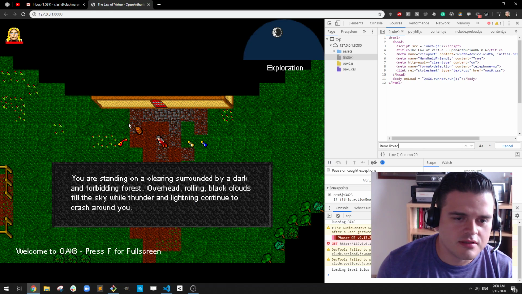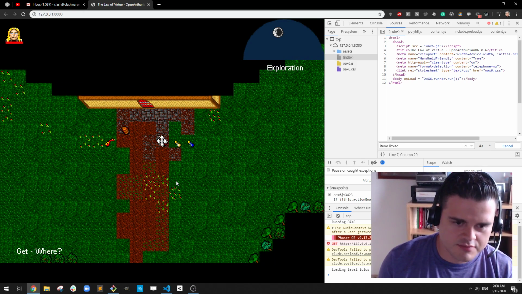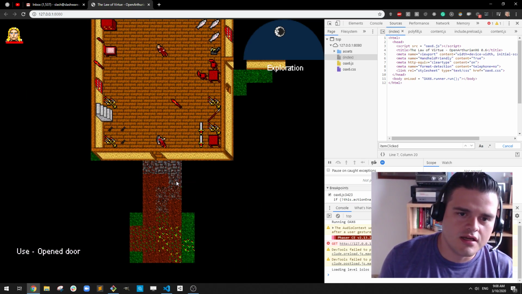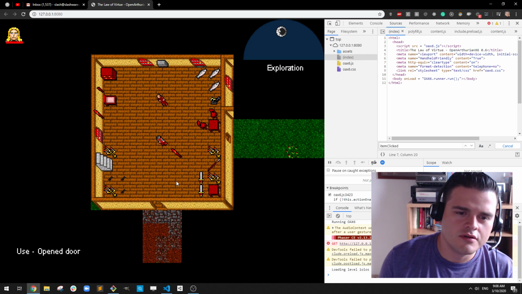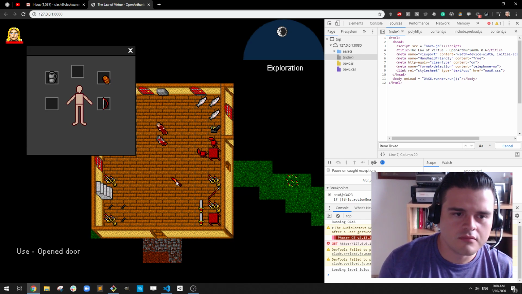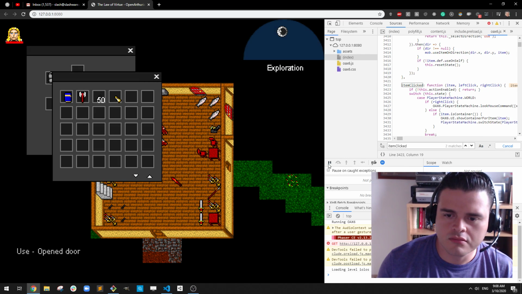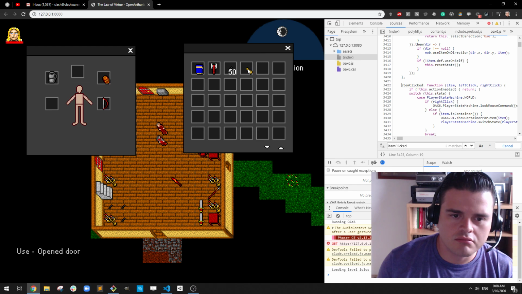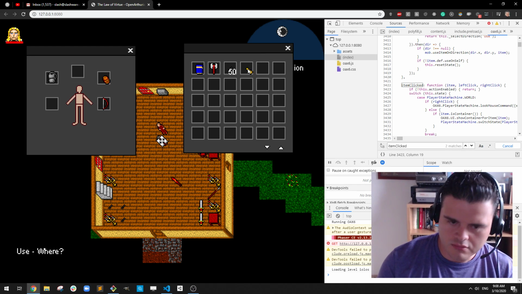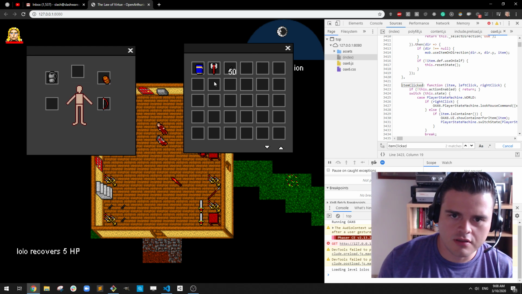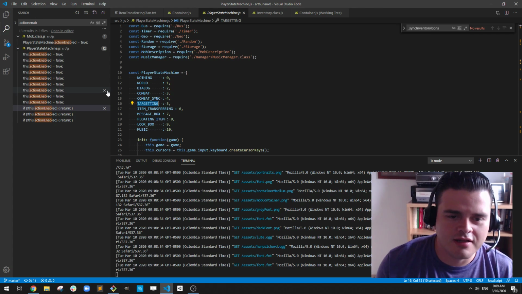And it's because, let's try something. Let's see if we get this potion and then let's try to use it on this guy. And then we are still stuck on targeting.